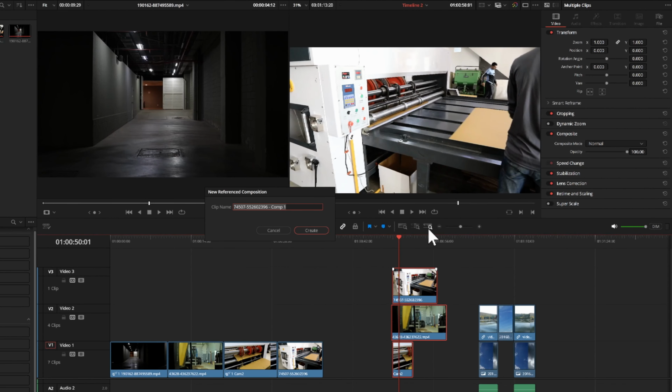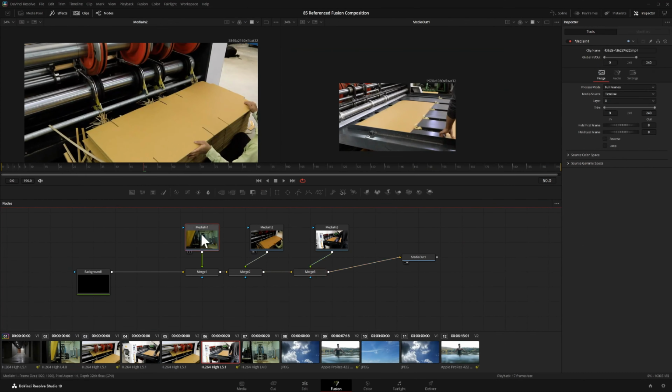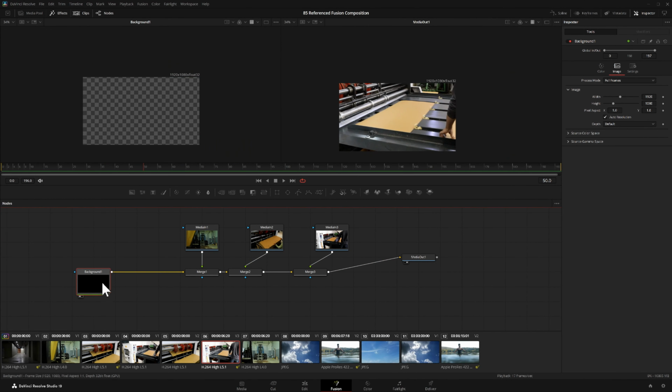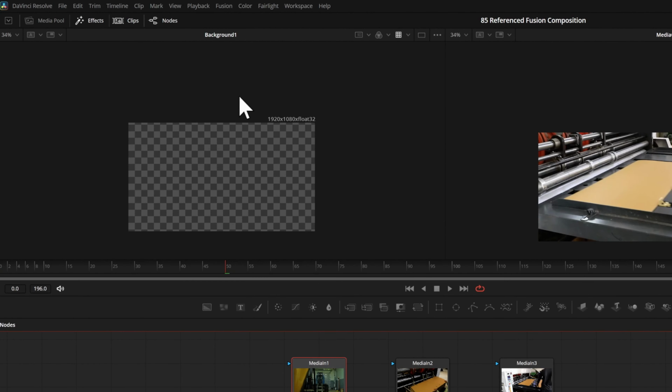This can have advantages for certain types of effects work, for example, some form of overlay or image-based effects. You can also use it in a very different way. You can use it instead of a fusion clip to combine multiple timeline layers into one fusion comp. And in this case, unlike the fusion clip, you do maintain access to full source resolution. This is something that only the reference fusion composition can do.